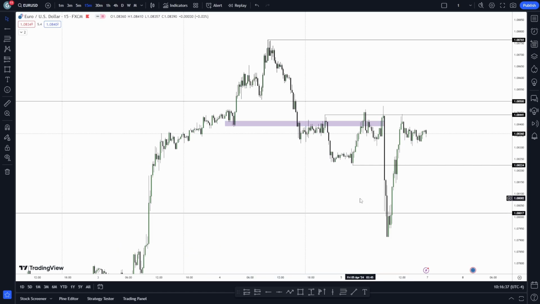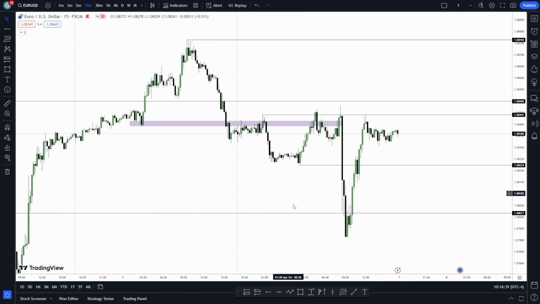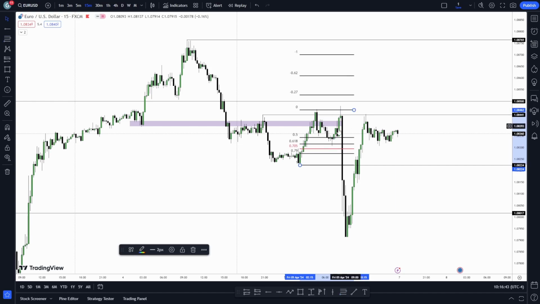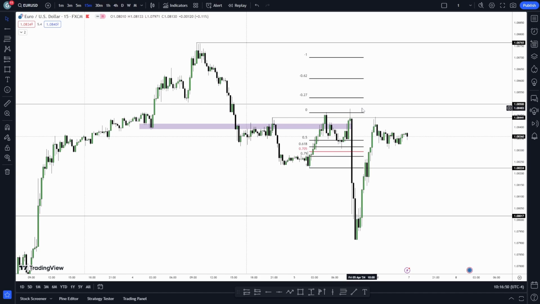And then there was this 8:30 news or something, it went one more time, took that high, and then it started to fall. Now there will be some traders who took a buy from the 0.5 level, because they saw this bullish engulfing, but no, you should know the narrative of a higher time frame. So I hope you understood the first step: identify key levels of significant swing highs or swing lows, support and resistance, and psychological levels.